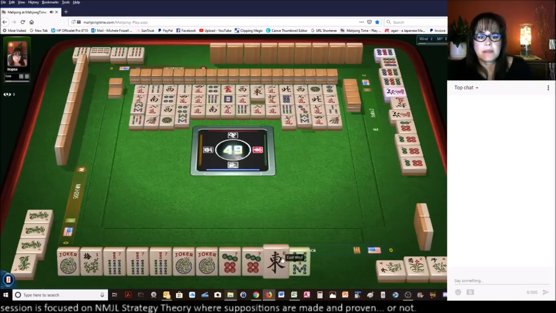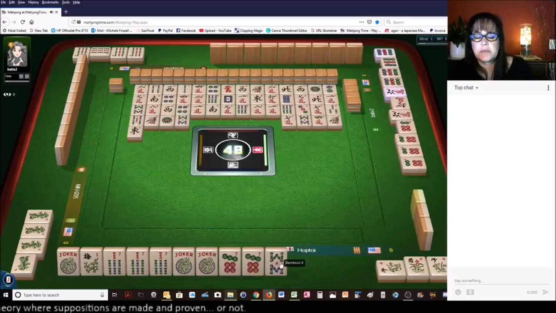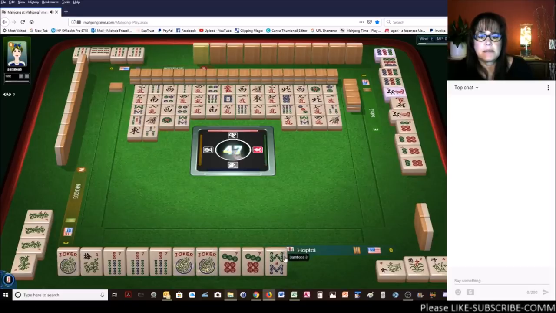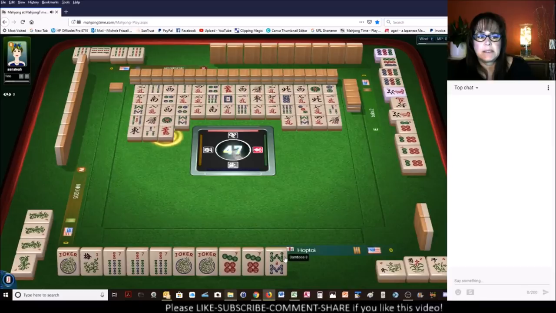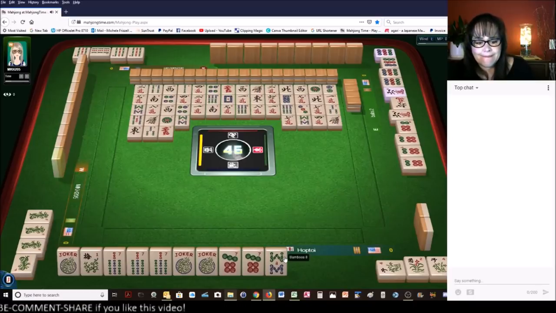One bamboo. East wind. There are 3 out, so this should be a safe tile. 3 bamboos. Red dragon. Red dragon.